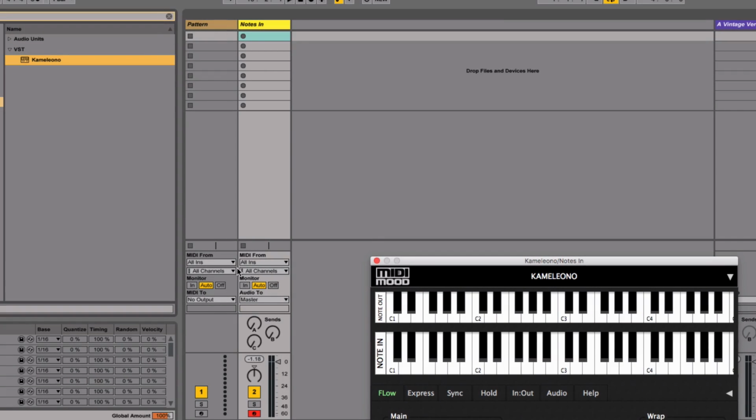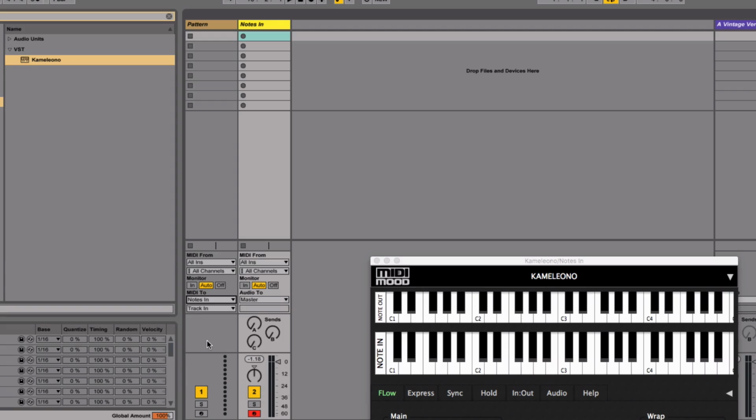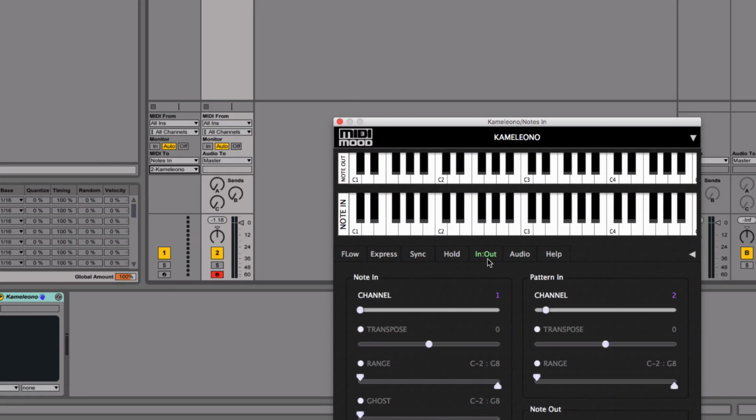We now need to set up, for starters, route the MIDI out from the pattern to the notes in and select channel 2, as that's the channel 2 set here on the pattern input on our notes in channel.